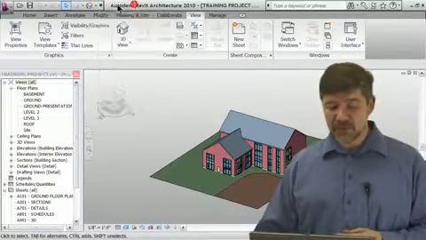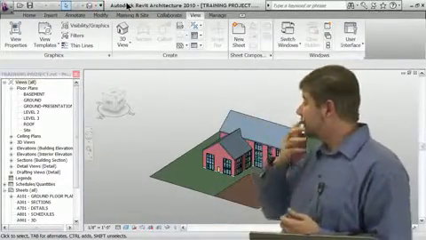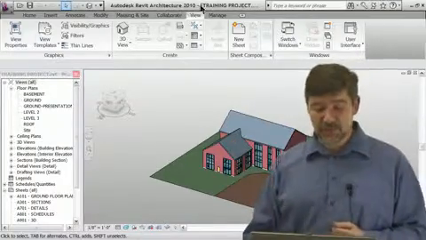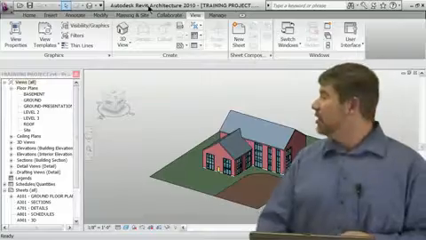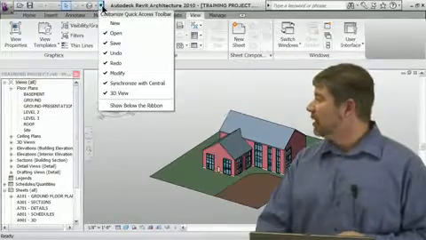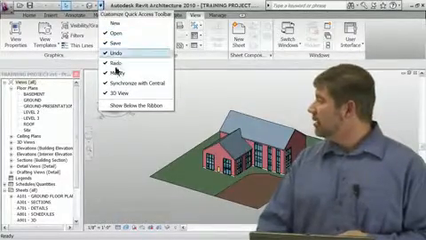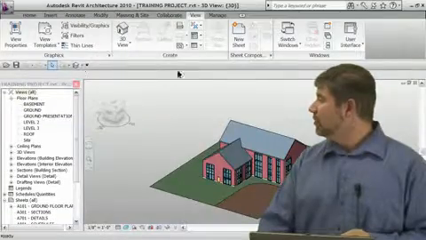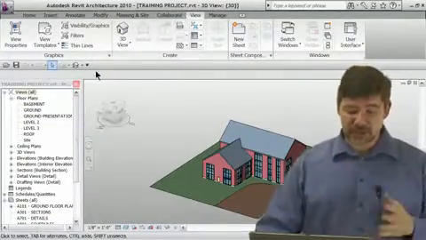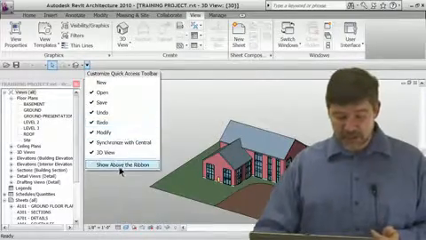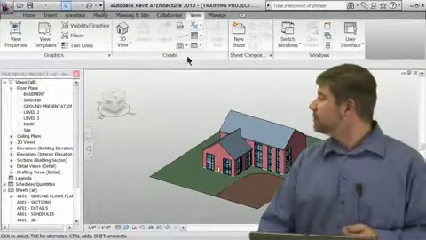So along the top of the screen, right at the top it says the product name. It also says your project name, so it's the training project. And if you want to see the full name of the project, one of the things you can do is move this Quick Access Toolbar by clicking on that little button below the ribbon down here. So just move it out of the way, and then you can see the entire project name. I'm going to move it back to the top for now, though, to show above the ribbon.